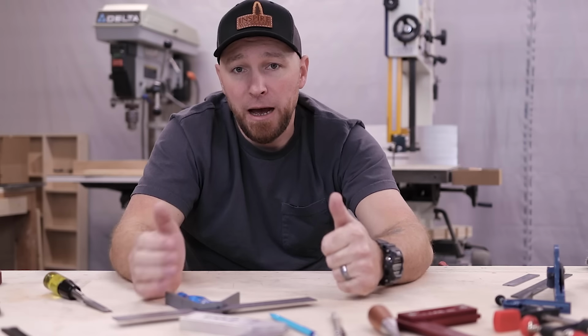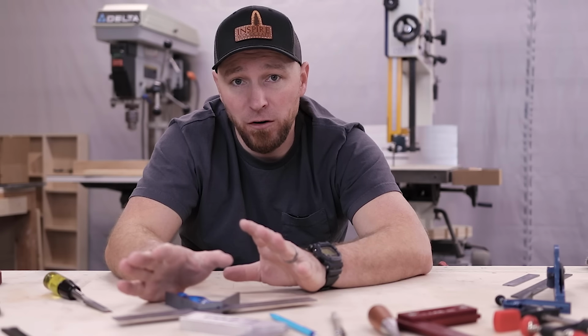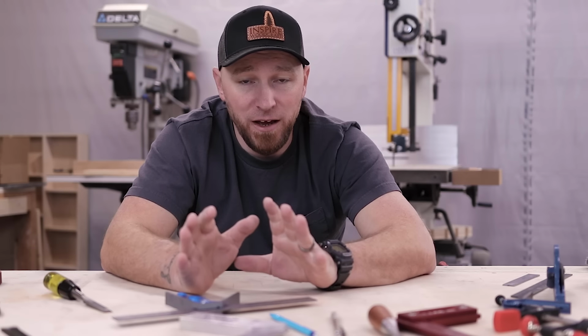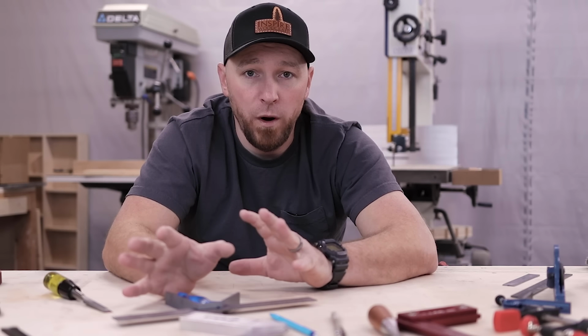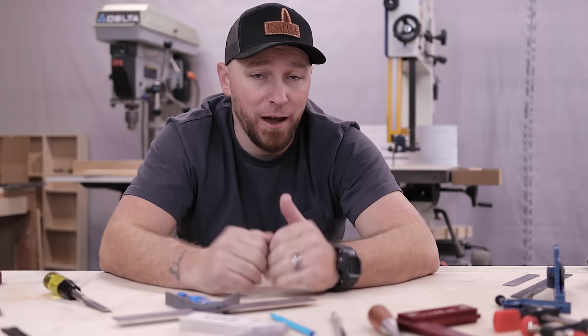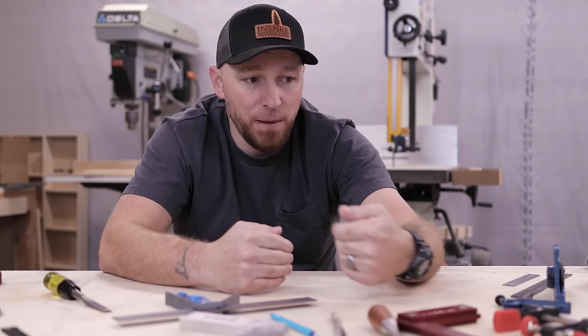For me personally, I'm at a point where I'm tired of fighting with the lower end stuff. I'm still gonna have some of it around. I'm gonna be very selective on what I actually spend my money on and upgrade to, but I've done this long enough that I know where I can strengthen stuff up at. And if there's tools available on the market and I feel that I can afford it to upgrade to some of these tools that maybe produce something better than what I've been producing, I think it's worth it.